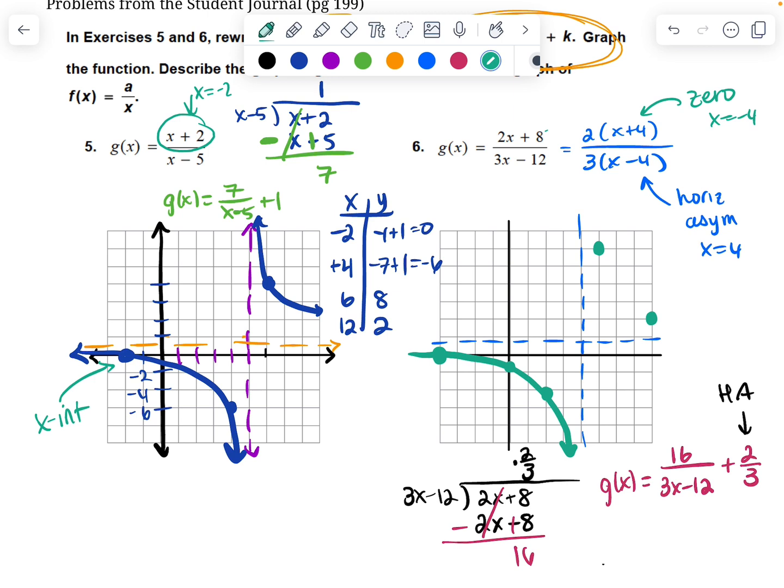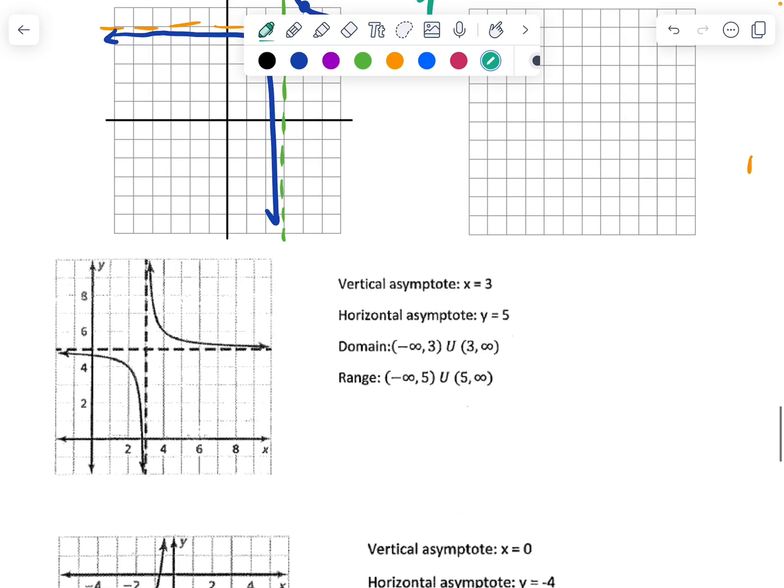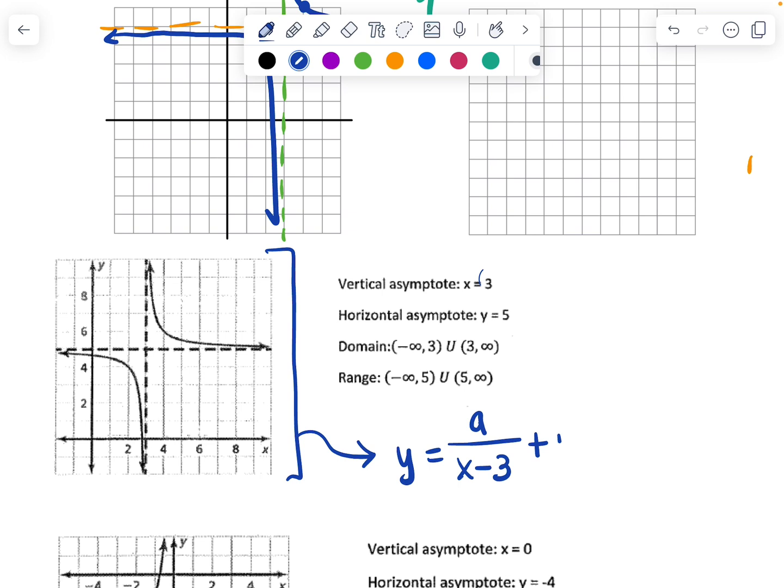All right. So hopefully you're feeling pretty good about those graphs. And here's one more example for you that if you want to try it, go for it. And you can certainly check your answer with your graphing calculator to see if it matches. But last thing I want to do with you before we go. So you should be able to look at a graph and say, okay, I know I've got some a value, x minus, well, where's my asymptote? Okay, it's at 3, so x minus 3 plus my k value, so that's 5.